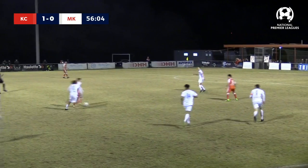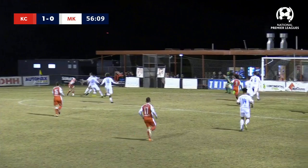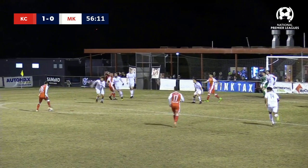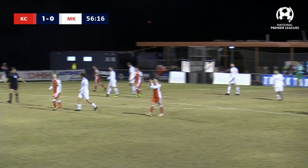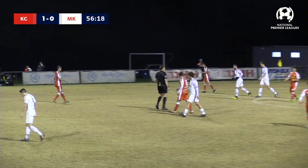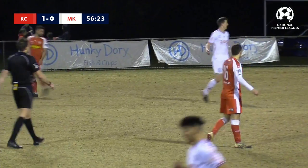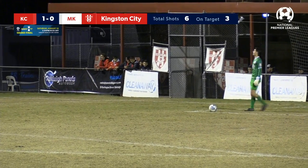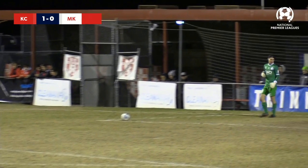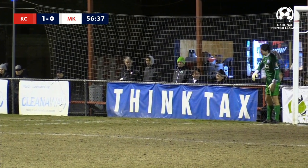Bennett. Theo. Yalez is completely free on the far side. Erhan Yalez gets it on his left foot, cuts back. Theo trying to strike on goal here. Anthony Theo just wide and into the advertising hoardings. Big chance for Kingston City. Yalez looked to have all the space in the world, but the pass took its time getting to him. Knights able to just close the space down enough. Just do enough to put off the attacking players. Kingston may be overplaying the situation.